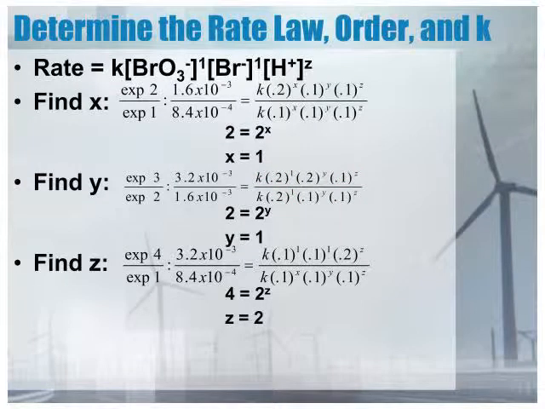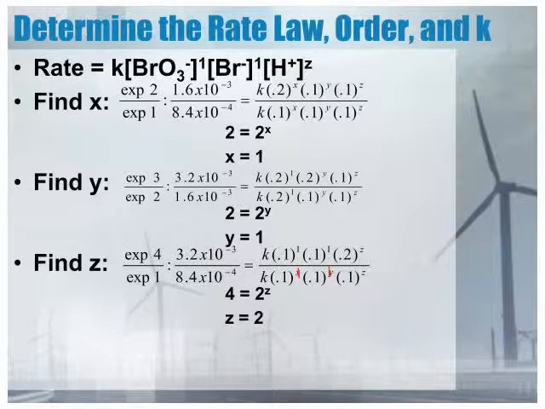Final thing is to find z. And you can see at the top I keep putting in the numbers that we know. So to find z, I chose experiments 4 and 1. At this point, once you know all of your different numbers, you should be able to use any 2 experiments to figure that out. And I just realized I had a mistake. I didn't change these out. That's a 1, and that's a 1. We already figured those out.